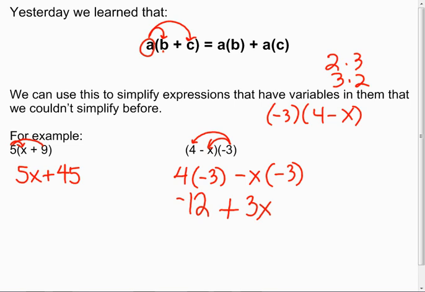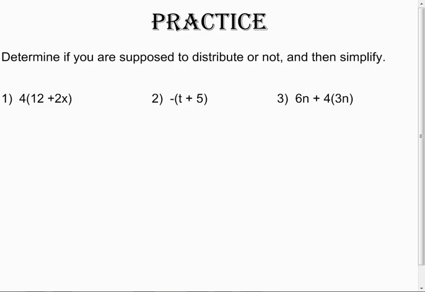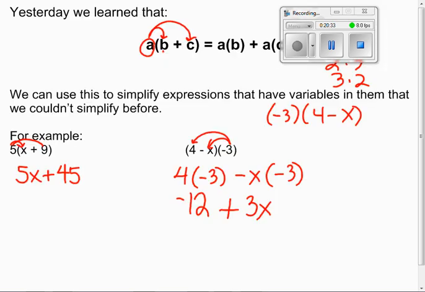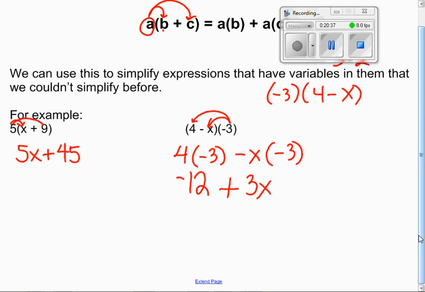Okay, Dominic? Okay, so you are going to try some of these, and maybe somebody will come up to the board and put their answers up there. Also it says determine if you need to distribute or not. So, try those. Come around and check. Everybody should have a pencil. Write them out, down. Yeah, on your sheet, there's no parentheses after the five, but there should be on number two. Sorry. Yes. That's what's nice. So, we're going to come around and help you. Try them. Do this one. You got to do all these. Guys, I'm going to collect this handout. You need to do it. Watching doesn't do you any good.